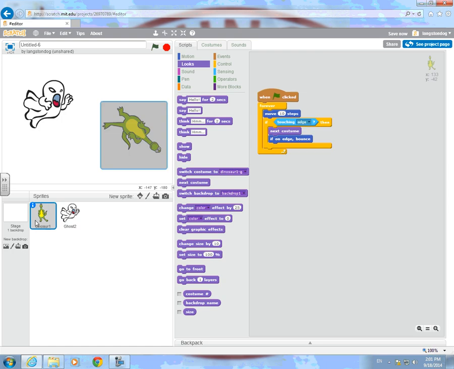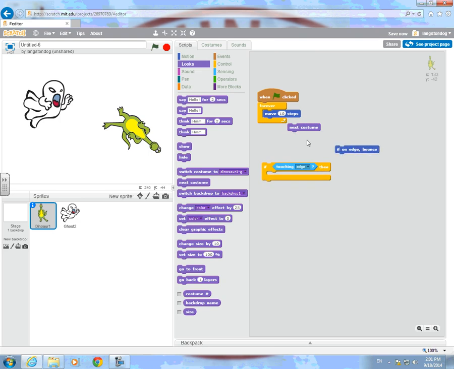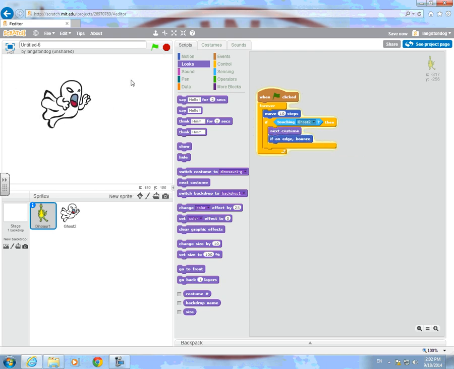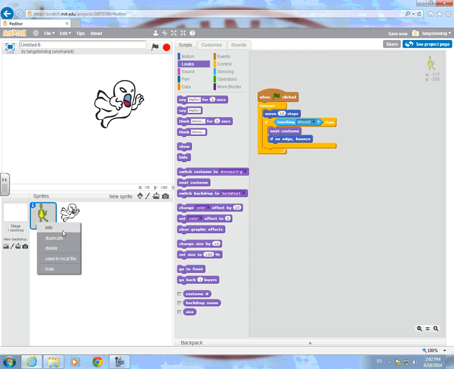we will go back to the dinosaur script, and we will take this out, but we'll try to make it, if touching the ghost too, then switch to the next costume. So let's see if we can make that work. Oh no! We have to plug this back in here. Alright. Hopefully we can bring this guy back. Maybe gone forever. Oh my gosh. This is insanity. Alright. Forget it. So we'll delete this.